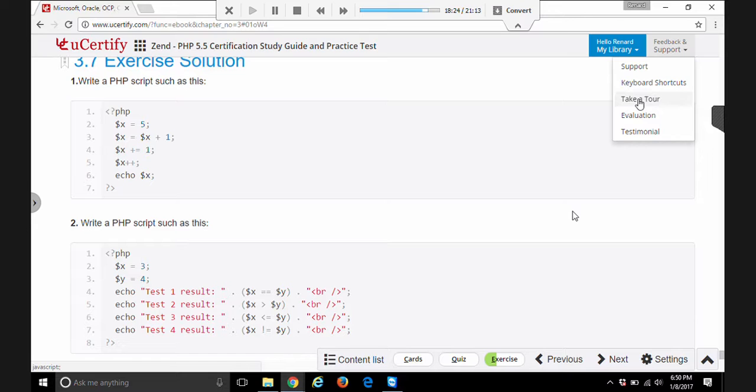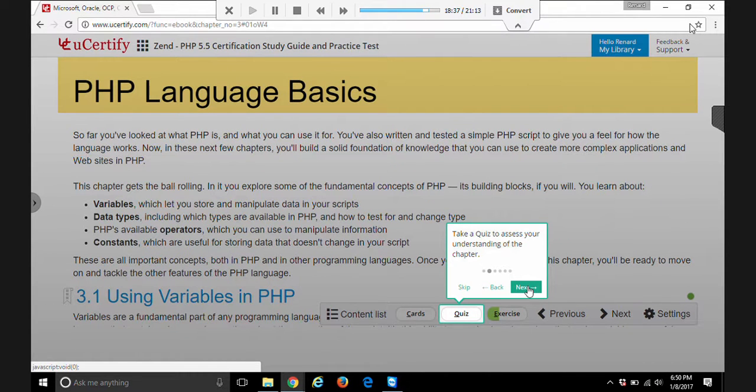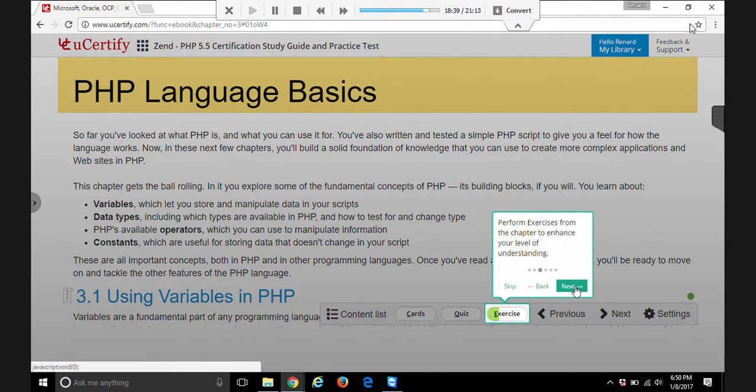And one of the earlier assignments in the course is for you to actually take a tour of the course. So you're encouraged to take that as well if you haven't already. It walks you through all the various options that are available to you. You go item by item, pretty much like I just did, if you haven't done that already.